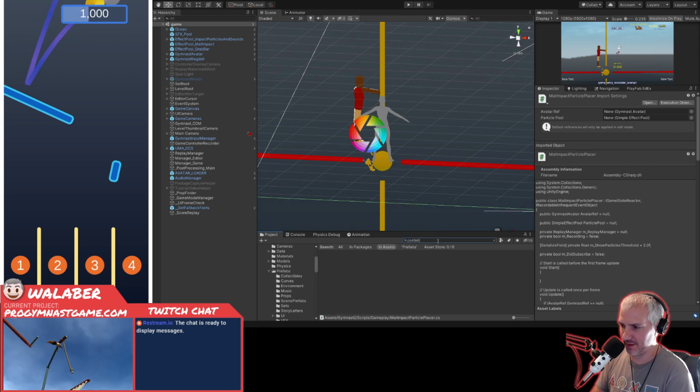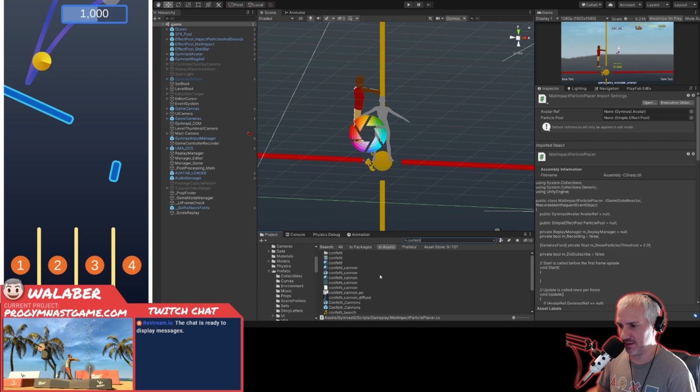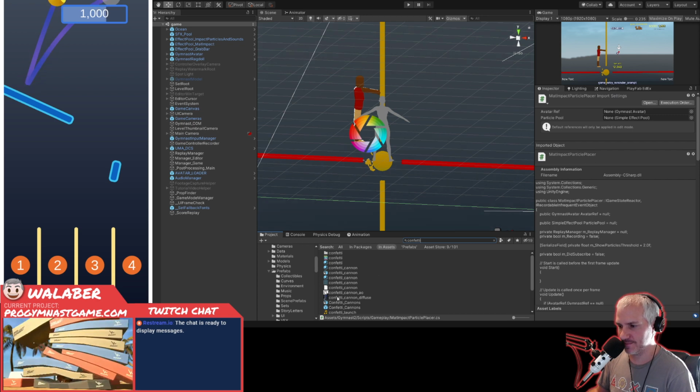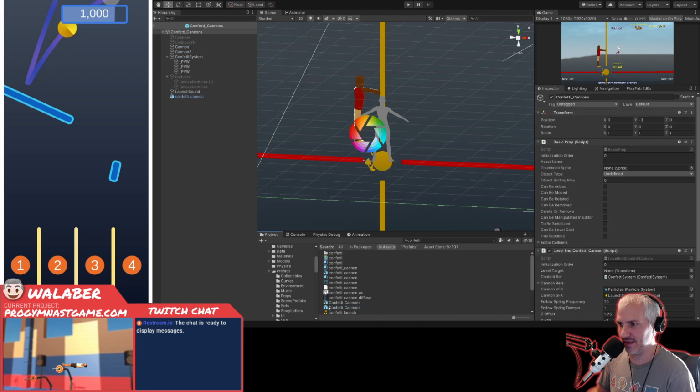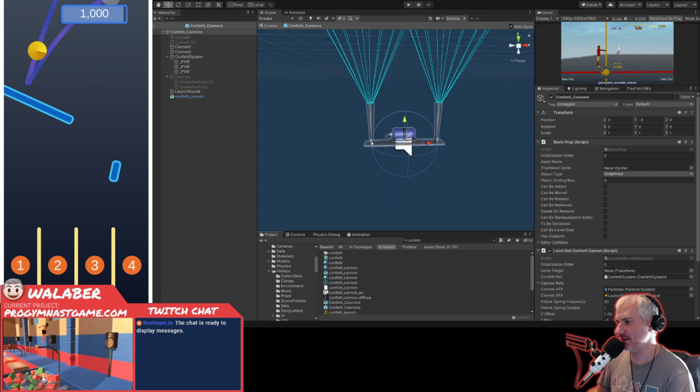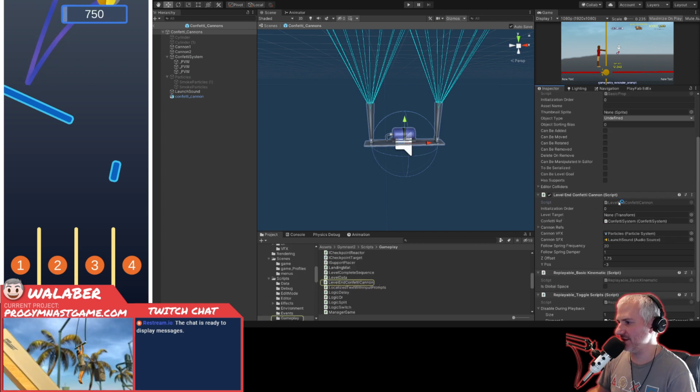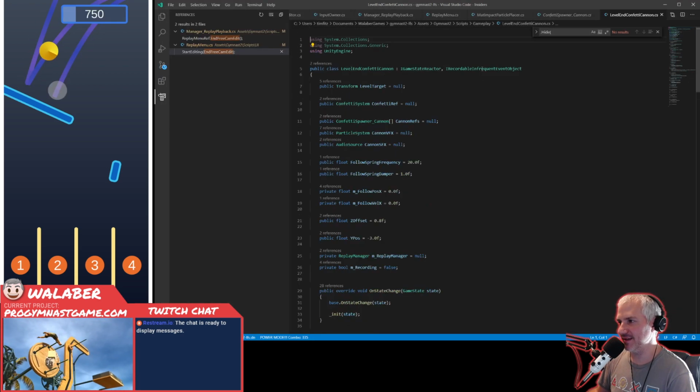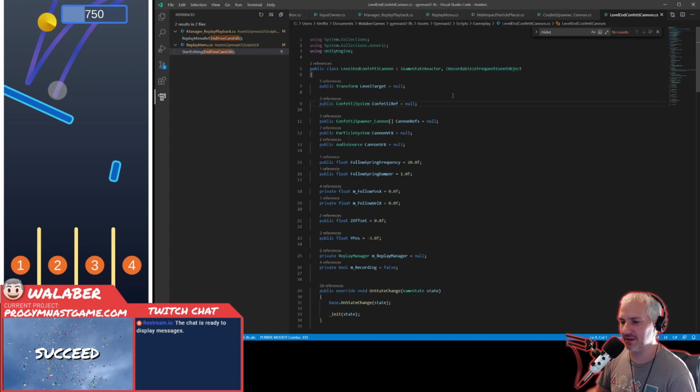I think these are all going to have the same root cause. So here's the confetti cannon prefab, right? We have a thing called level end confetti cannon, and this thing is a recordable. Okay.